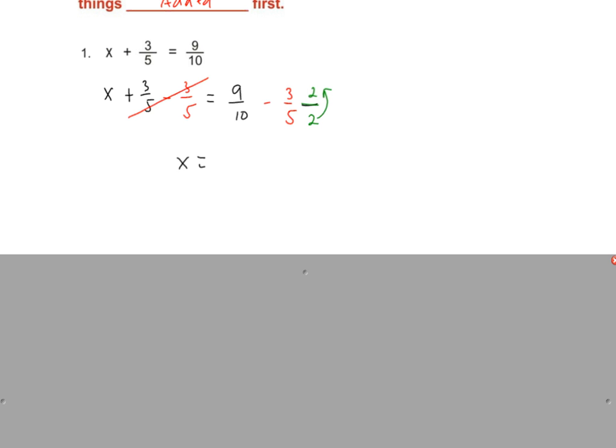Now I'll come down and show the rule step. 9 minus 6 over 10, right? The numerator of the left fraction is 9. You got a minus, 3 times 2 is 6. Over the common denominator of 10. Final answer, x equals 3/10. That wasn't too bad. Not a big deal. Not too tough. Okay. We simply applied the things that we've learned already. The only difference is we used the horizontal method when adding quantities to both sides instead of the vertical. Let's try another problem.